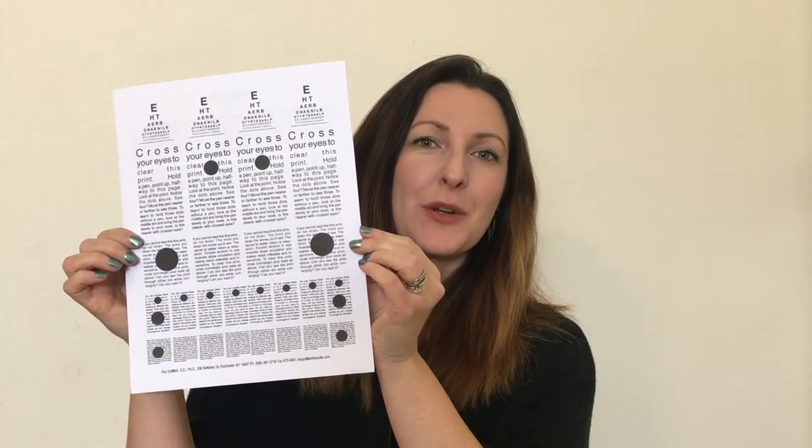So for me it sounds like it's worth trying. The method I'm referring to was developed by Ray Gottlieb, an optometrist, and he teaches us how to cross our eyes using a presbyopia reduction chart. What it's meant to do is help with convergence accommodation — or the ability to continue to see a single image the closer you bring an object to your nose. There's a certain point where I see two fingers instead of one. His exercises are meant to help us bring those objects even closer to our face and still be able to focus on them as a single image. Seeing as presbyopia is age-related farsightedness, that's exactly what we want to improve.